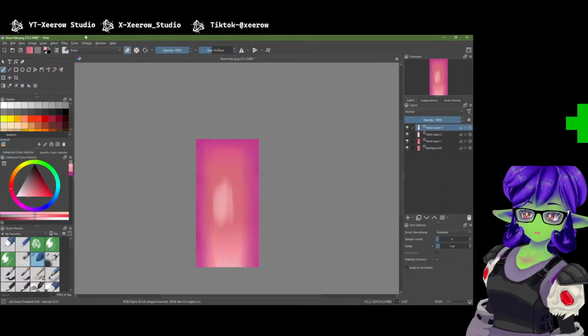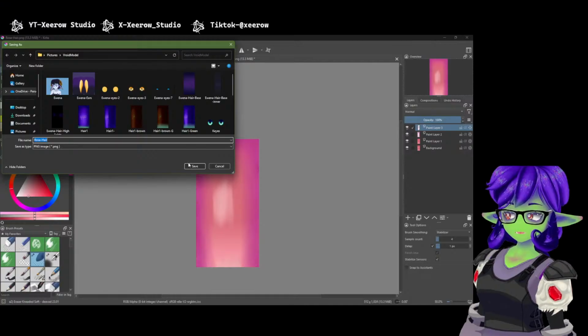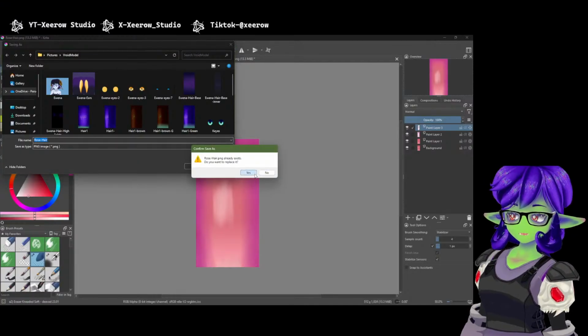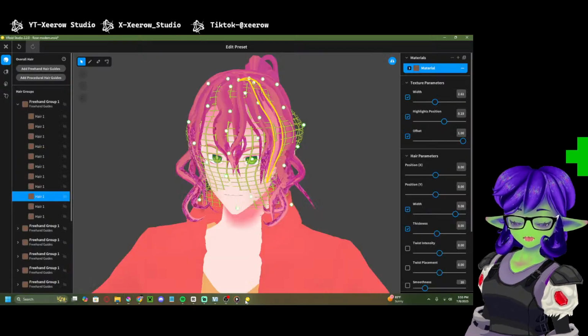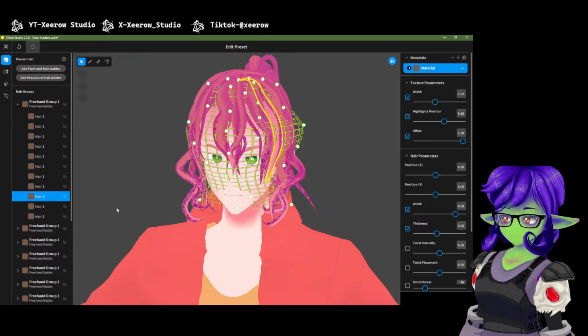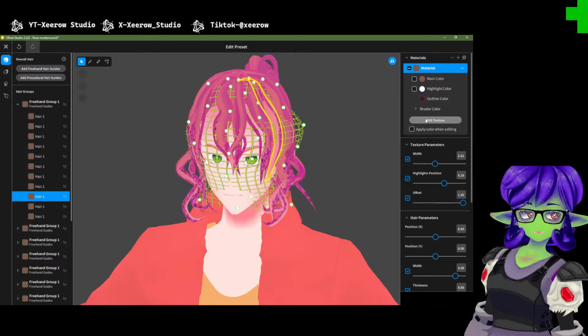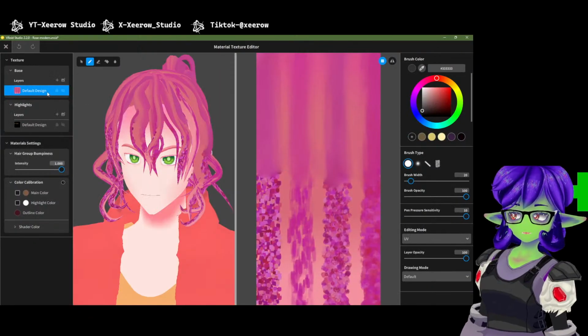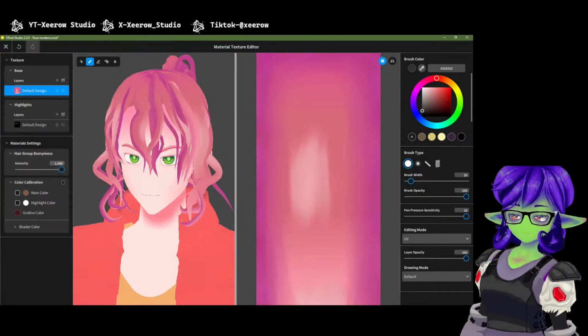So now we're going to save as Rose hair. Yes. Okie dokie. Save face. And we go to play texture. Import. Rose. There we go.